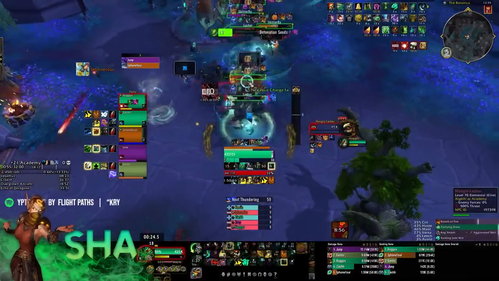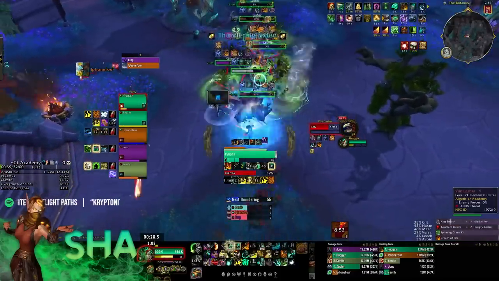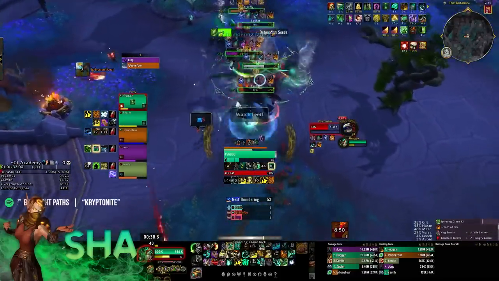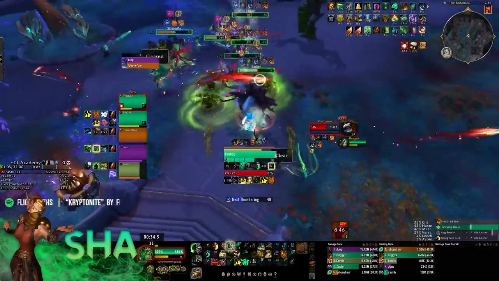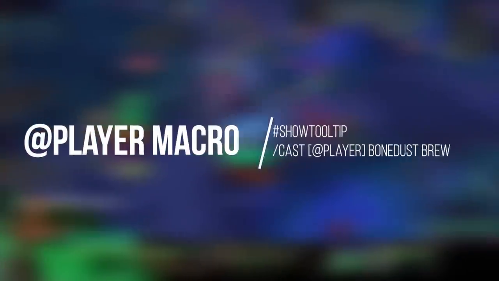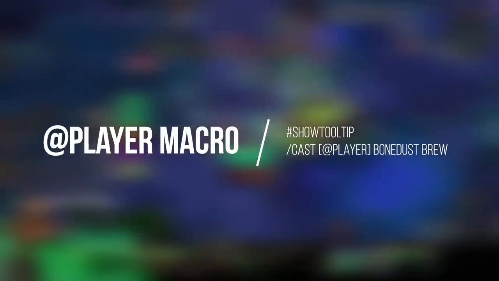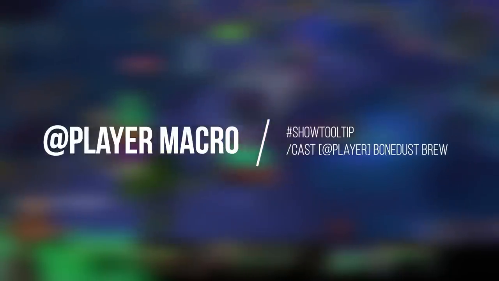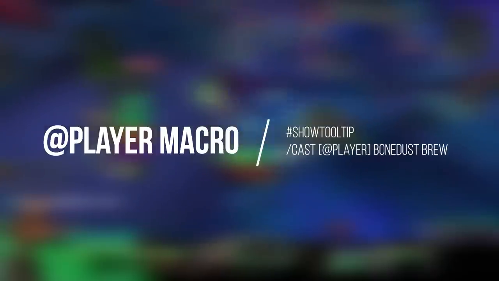Now, these macros aren't going to make you play any better and definitely have a downside to them, but I found them to be extremely helpful. Originally, I used to use an at cursor macro, but after one too many missed Exploding Kegs, I instead opt to utilize an at player macro. First, the macro template looks like this. On our first line, we have show tooltip. And then secondly, we have slash cast, open bracket, at player, close bracket, Bonedust Brew. You don't need to replace the word player with anything.